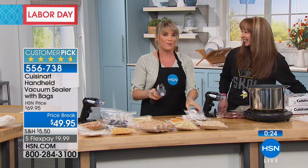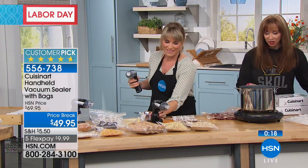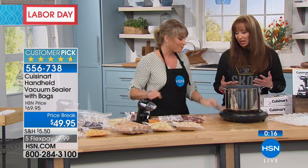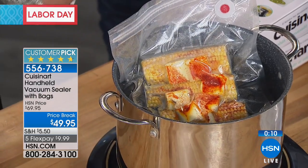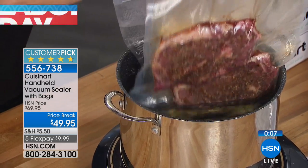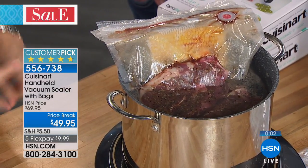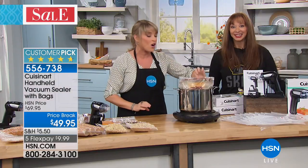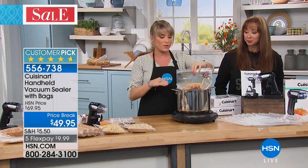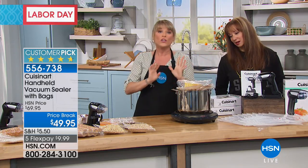Every time I use this I feel good about it, because every time I use it I feel like I'm saving money. It makes me crazy to think that we throw away food — best intentions, we wanted to save it but just didn't get to it in time. Now if you've ever purchased a sous vide — Curtis Stone has one, Dash has one — and you didn't like using the plastic baggies, these are amazing in your sous vide. We have steak marinating here and corn on the cob in sous vide. They're completely BPA free and boil safe.